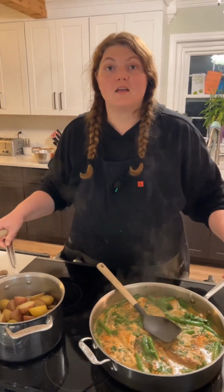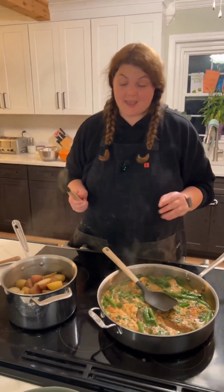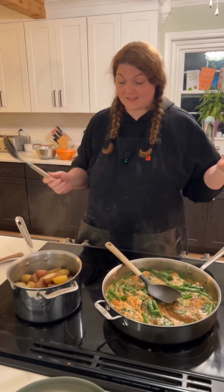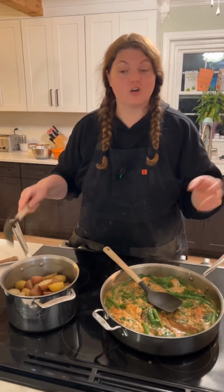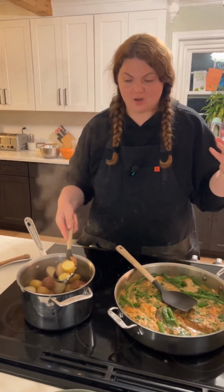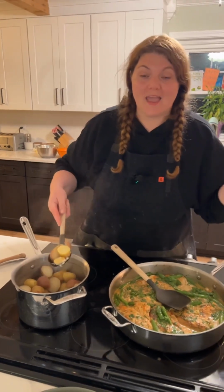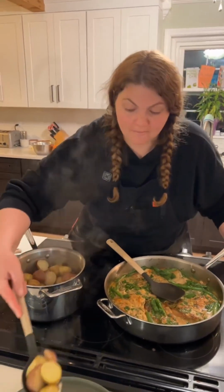Where can they find the recipe for this dinner? We will upload this video to the link on our page, and when that's up there, you can just search for it and cook along with me again. I tell you guys all the ingredients that go into it, and I think all of them come with transcriptions, so you should be able to read it as well.